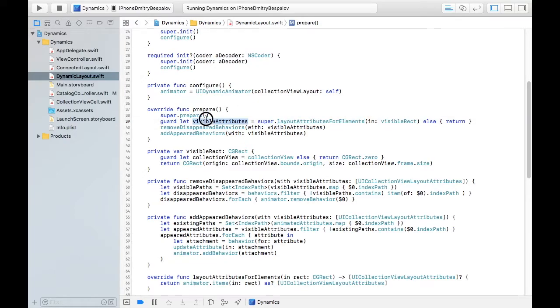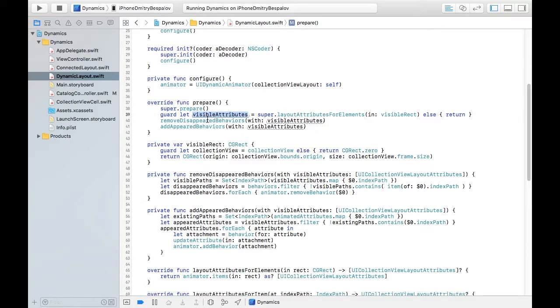And with these visible attributes, we can find out which items became invisible, so which items disappeared, and we can remove those items from the dynamic animator that we created. After we removed the behaviors for those items, we can look again in the visible attributes and see which items are added, so which items appeared, and add new behaviors to the items that became available for us.